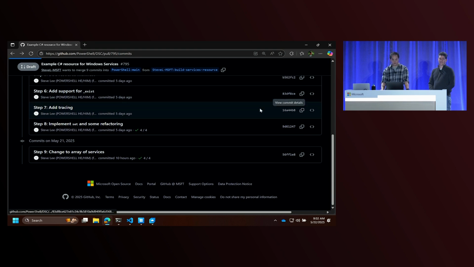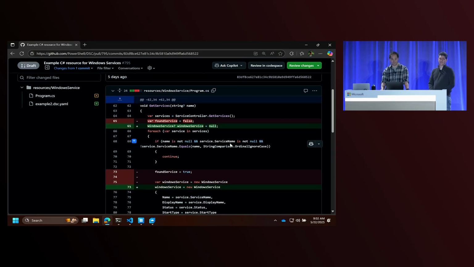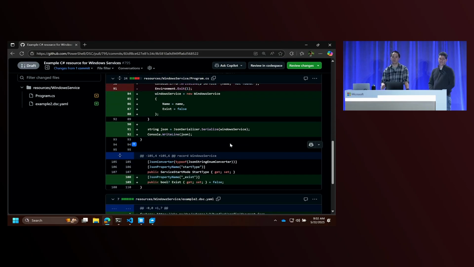So I also wanted to show how you implement the underscore exist that I mentioned before. If you were to use the previous step and say, hey, look for this service that doesn't exist on my system, then when I try to query for it via the service controller class, I'm going to get an exception. I don't want that to be surfaced via DSC, because then it's going to fail the rest of the configuration.